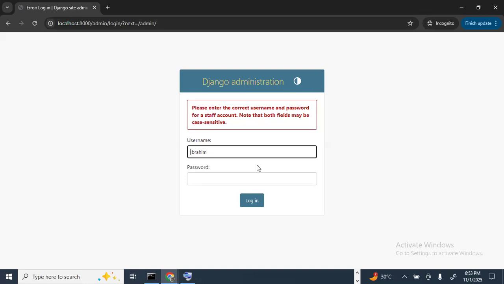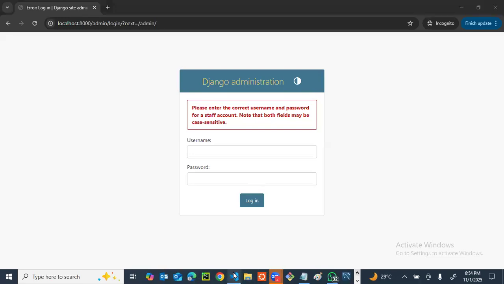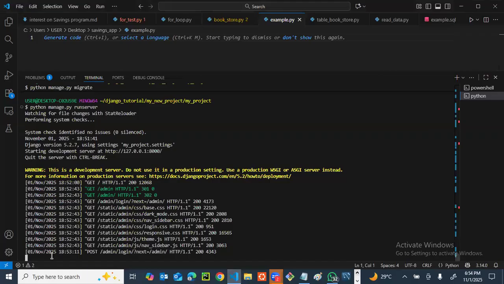It should give us this error basically because this would stress the fact that we've not created an admin user. So now let's create the admin user, then we compare the experience with what we have now.